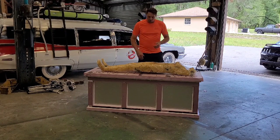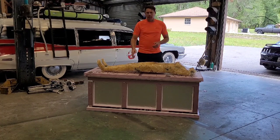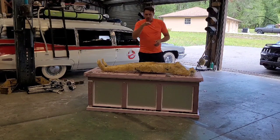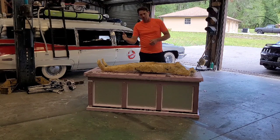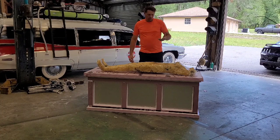So I'm going to start off by making a few cuts here so I can do that. But the good thing about this being fiberglass is once I make the cuts, I can add more fiberglass to round everything back out. So this way when I go to do the dress, you don't see hard 90-degree corners. I'll be able to float, round it out, and then when I get to the kneecaps, round it out again. So this way it still looks good when I'm done. So I'm going to go ahead and get started on that.